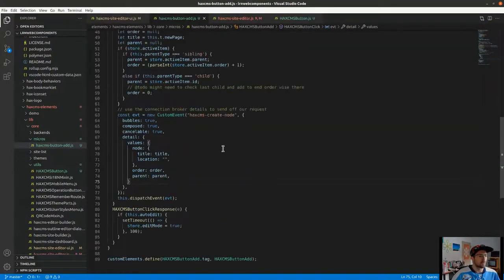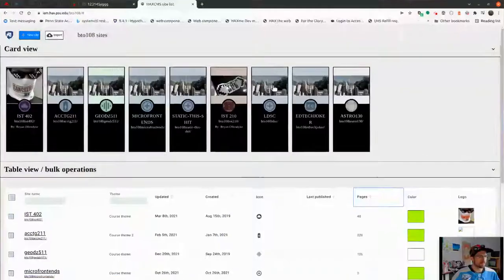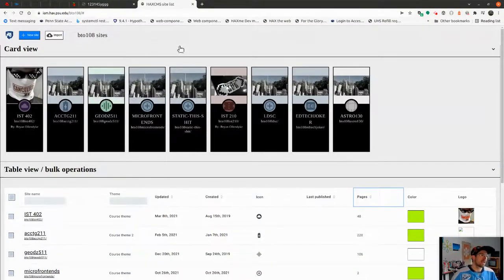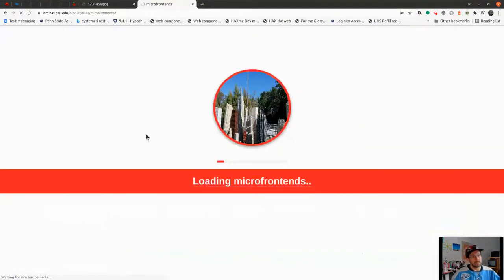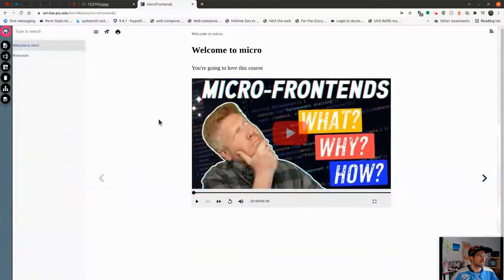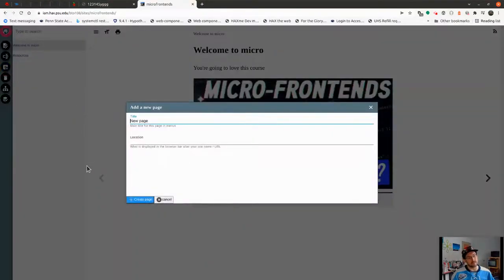So what am I rambling about? Well, first of all, we're talking HAXcms here. Yes, this is a HAXcms deployment, which is a SaaS version of HAXcms. Let's ignore that part. But I have HAXcms. And so currently I go to, let's say, the micro-frontends course. I just made a little goofy space I never ended up building out. And I go, I want to add a page. So I hit add page and I get this clunky dialogue.